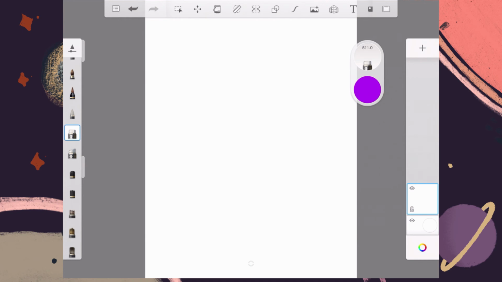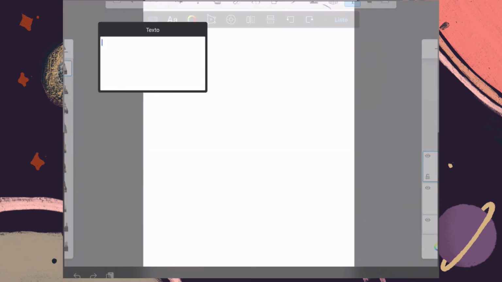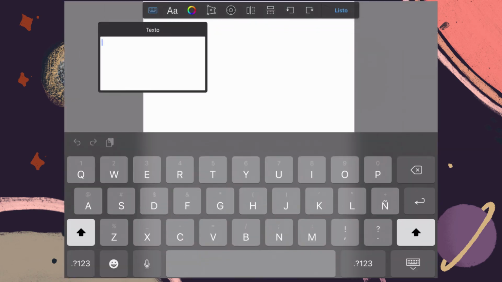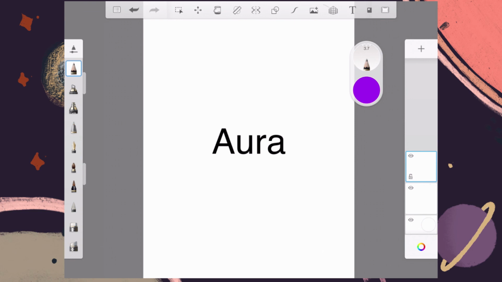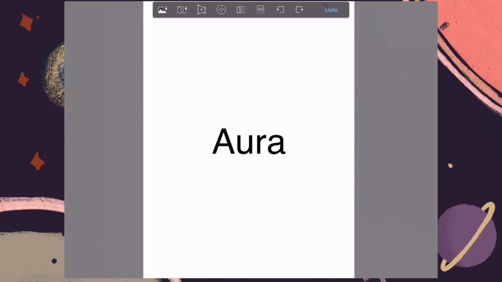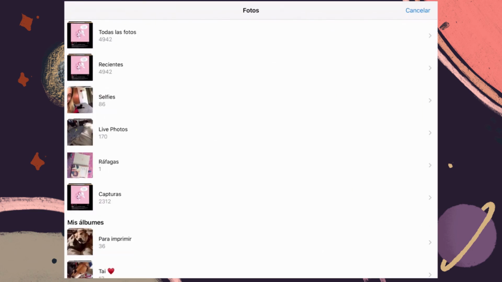Now we will see at the top menu that there are several different options available to make changes to the image, like Move or Rotate. But the one we are going to use is Text. When we click on Text, it will add a text box that we'll be able to edit. Also, we're going to use the Import Image option to upload a photo that we're going to draw. And that's pretty much the main options that the app has that we will use. We'll go into more detail when we start making the drawing.